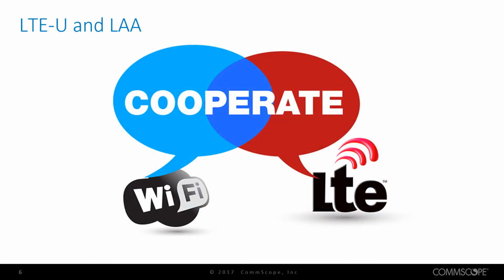LTE unlicensed bands, LTEU, operate a bit like the ride-sharing services of wireless communications. LTEU uses LTE-style signal in the unlicensed 5 GHz band, the same band used by advanced Wi-Fi networks, to carry data and to a lesser extent voice traffic. However, like a ride-share, it's also subject to traffic jams because it shares frequencies with data traffic. Depending on the deployment, either voice or data may be bottlenecked.